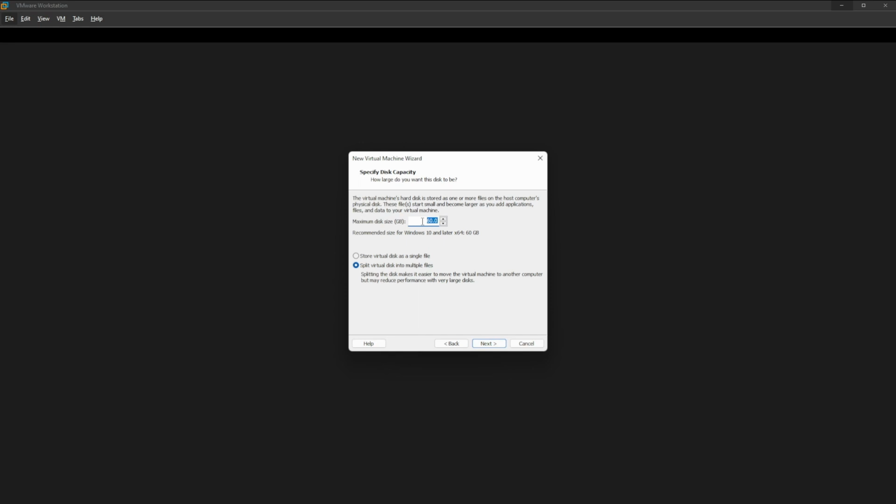Now the thing with Windows 11 is you really want to give it at least 100 gigs or more, and typically in a single file. That improves the performance while running, especially when you're using Docker. You're going to be using a lot of images, so you really want to give that as much space as possible. But just for the purposes of this demonstration, I'll just give it the default 60.